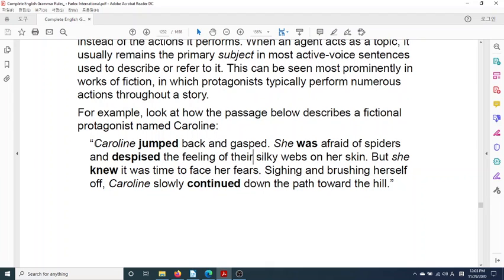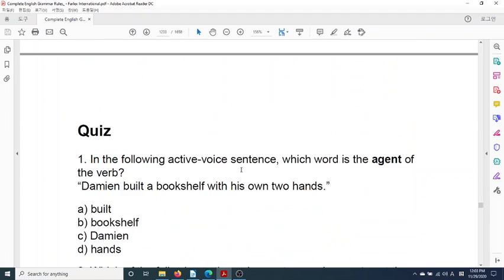Right here, she is what's important in that paragraph, right? Because she is important and she's doing multiple things, keeping it active voice the entire time makes a lot of sense. Again, think of any time you have a conversation about a topic, like how much you love chicken. You're going to be using the word chicken a lot, right? And you're going to be using the active voice of, you eating the chicken and your friend enjoying the chicken and the chicken tasting good, right? So active voice makes a lot of sense.